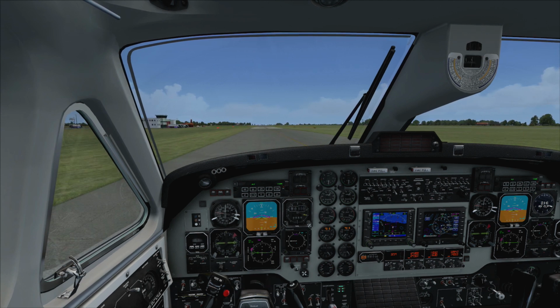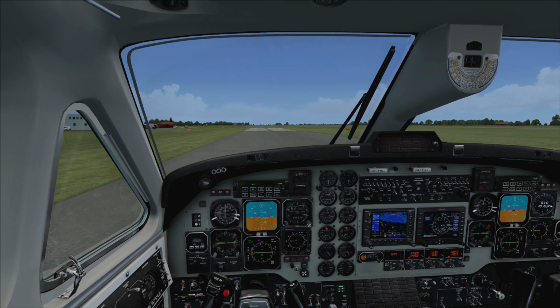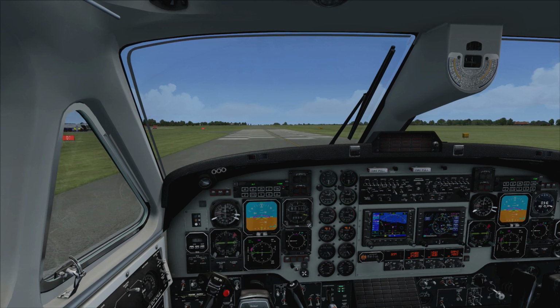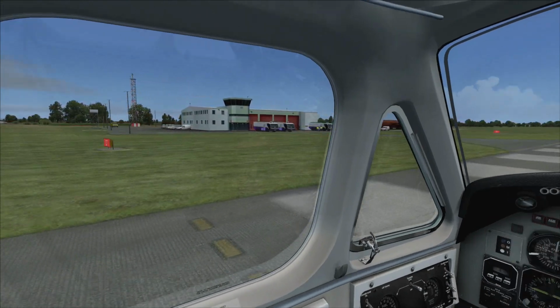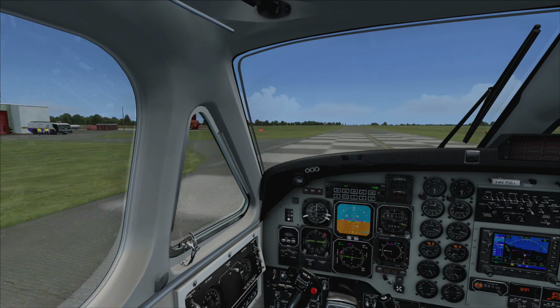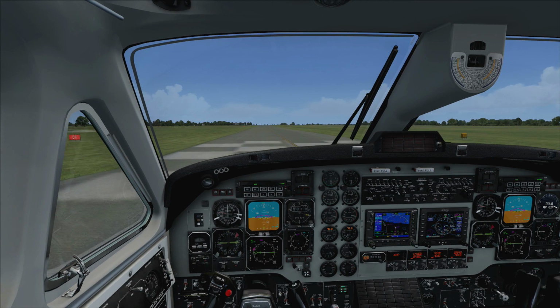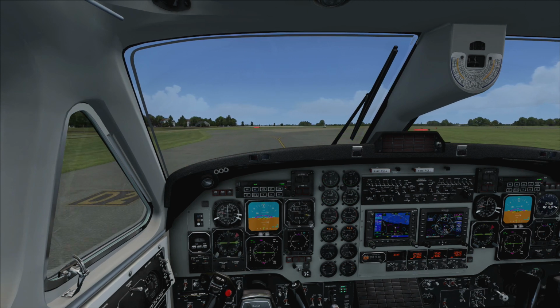We haven't had much luck with the wind today, because whenever I've flown from Newcastle, it's always a runway 7 departure, which is a really short taxiway from gate 5. And of course today the wind is in the opposite direction, which means another long taxiway. We haven't had much luck with these recently. Not quite as long as, I think it was in Wick, I can't remember, the ridiculously long one. But hopefully it won't be too long now. So we are finally approaching runway 25.